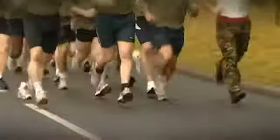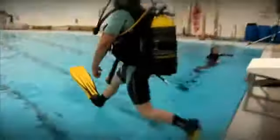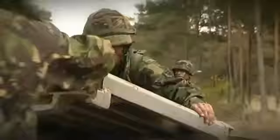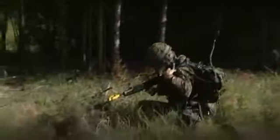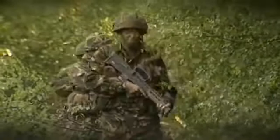You'll also get the opportunity to maintain your fitness and use many of the excellent facilities available on camp. At the end of the course, you'll complete a final exercise in the field. This exercise has been like a confirmation to show what we've learned. I've got a lot of tasks to do and you don't get a lot of sleep, so it was the hardest 5 days I've done and probably the best 5 days, knowing what I was going to get at the end of it.